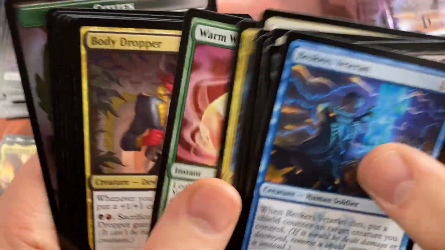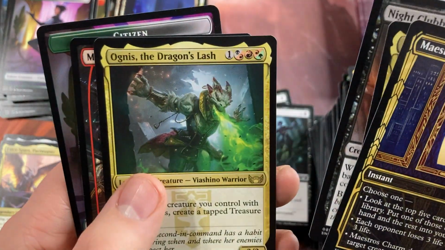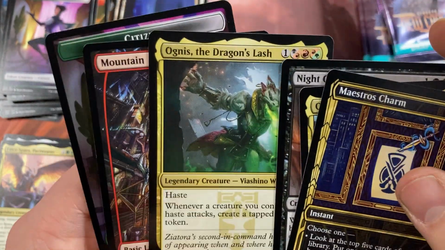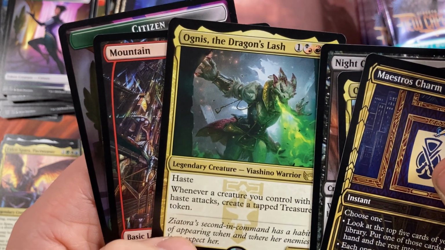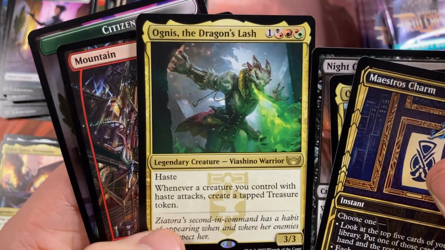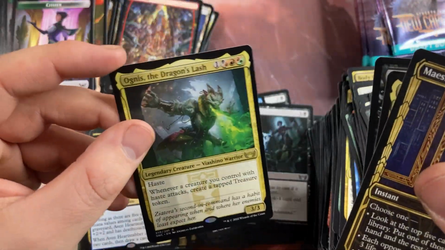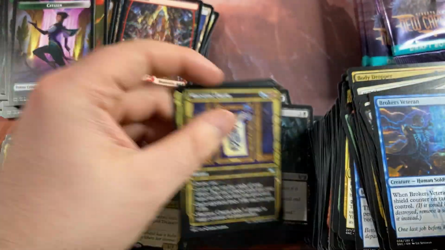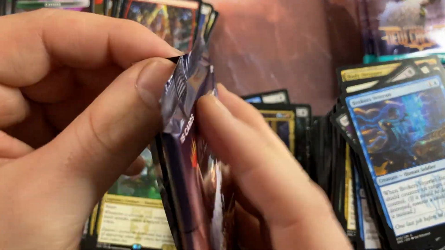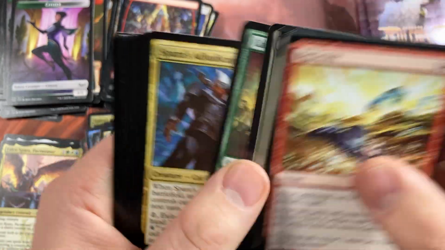Broker's Veteran. Maestro, Quasar, Knight, Ognis, the Dragon Lash. That's quite cool, I think. But yeah. This card, Ognis. I like it. Because, yeah, I do not have it. And I need it. So, thing for the cube.